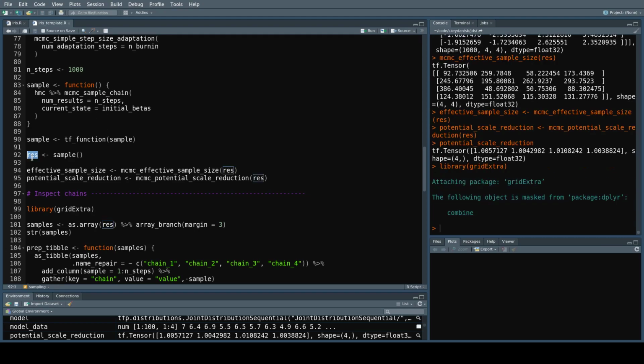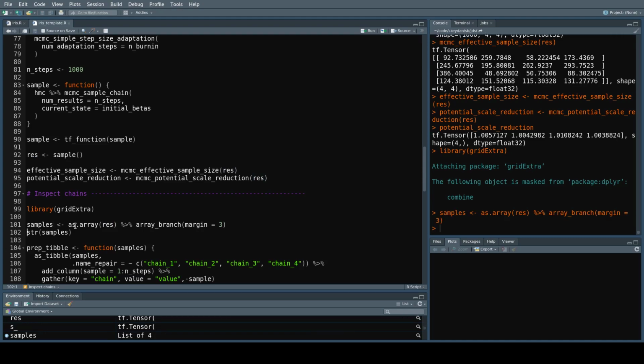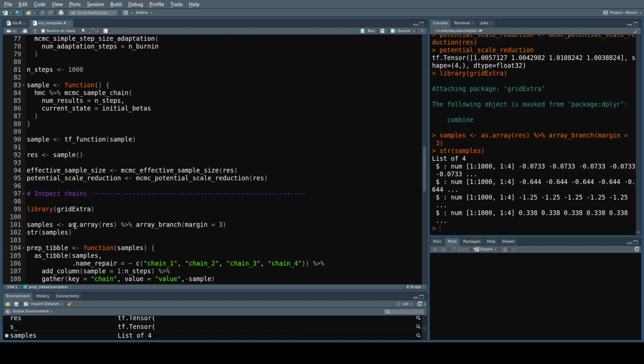The res is the tensor, right? But from now on here, with these samples, we're going to work with R objects. So we have a list here, one item each for the parameters, with the 1000 samples and 4 chains.